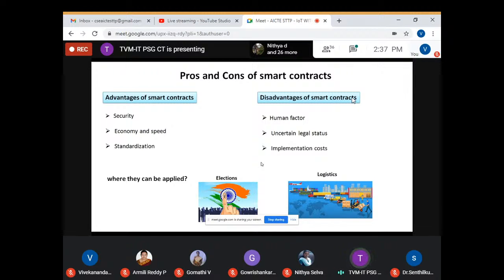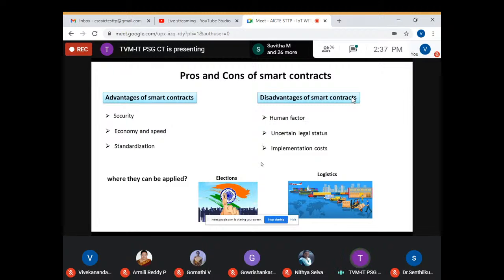Whereas in a smart contract, it ensures transparency in the contract terms as well as fraud protection. There are some other possible applications such as management, bank systems, insurance, estate, and IoT. There are a lot of applications where we can apply smart contracts.